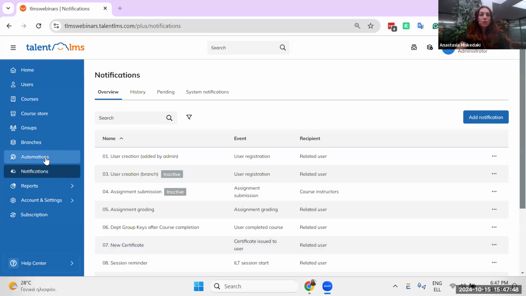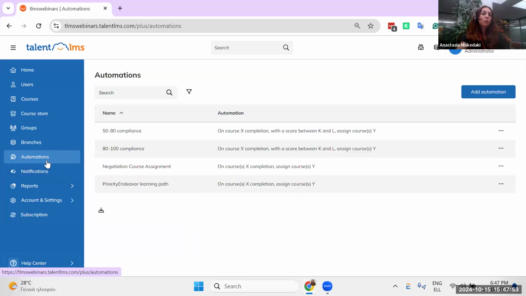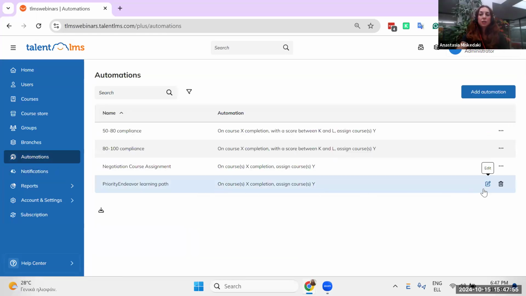Asking, is the best way to create a learning path by using the automation? Well, let me share my screen and just tell you, Daniel, that this is one way to create the learning path. And with the automations that we saw before, we saw that we can create a learning path inside the branch, but also we can create learning paths in our main domain. And this is if you do not want to overwhelm the users by assigning all the courses at once to them.